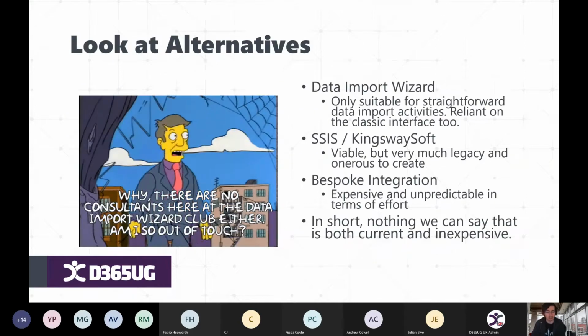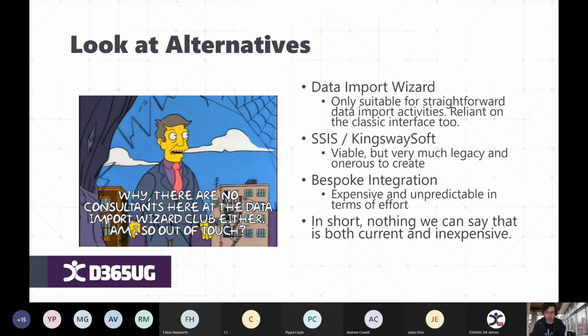But when we look wider at the alternatives in the platform, these days we've still got the data import wizard, so we can open up the classic browser, wait 10 minutes for it to load, and then import and do these straight mappings for our tables, our entities, very easily. The thing is, it only covers those simple requirements. It's also in the classic interface, so we may have to wait and go put the kettle on, and there may be a bit of concern. Anything labeled classic these days could be seen as potentially at risk.